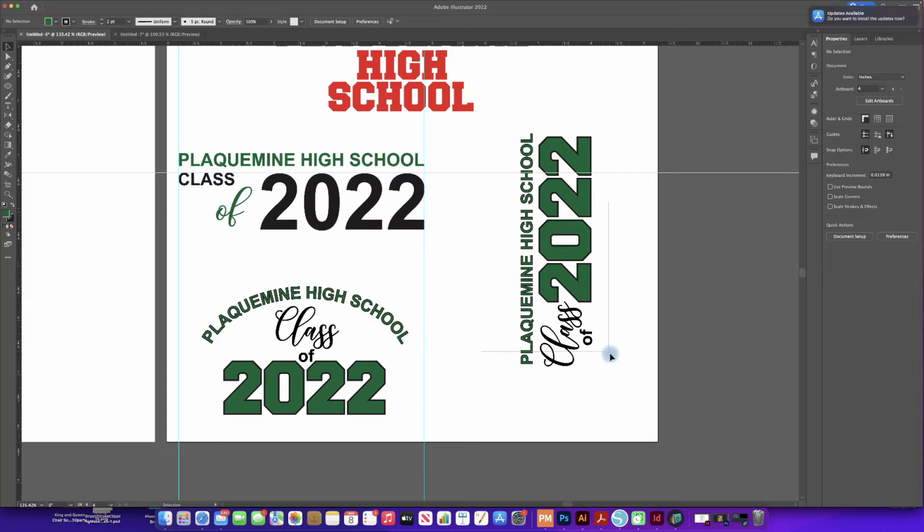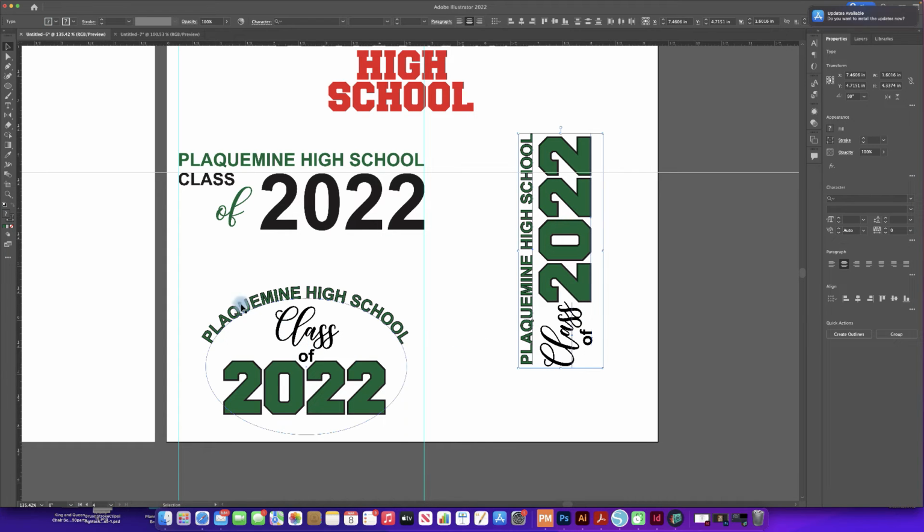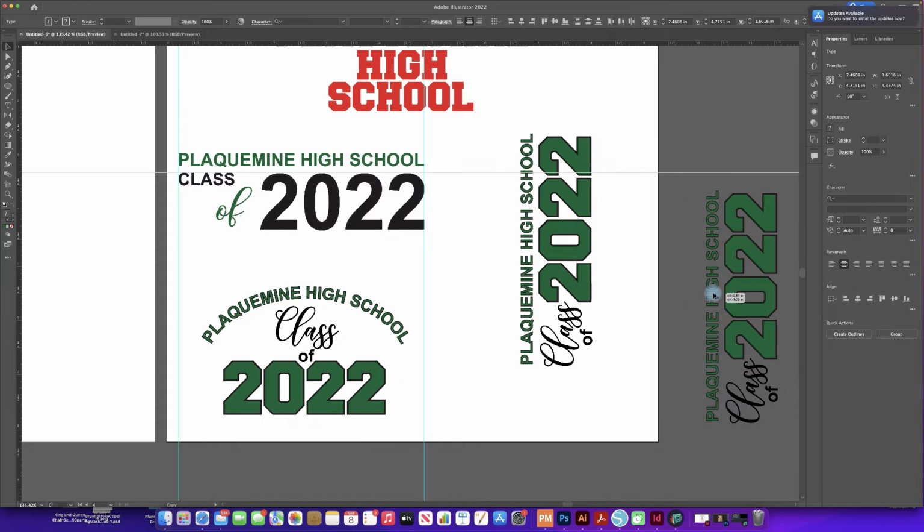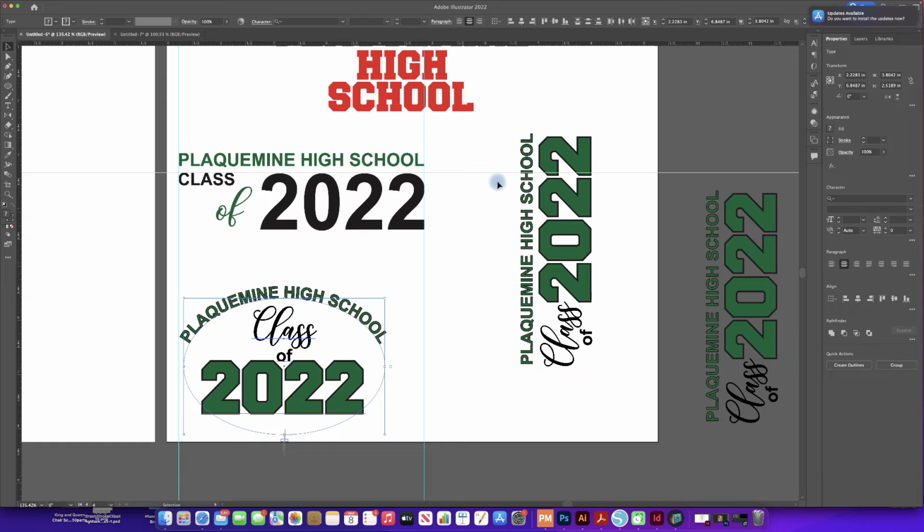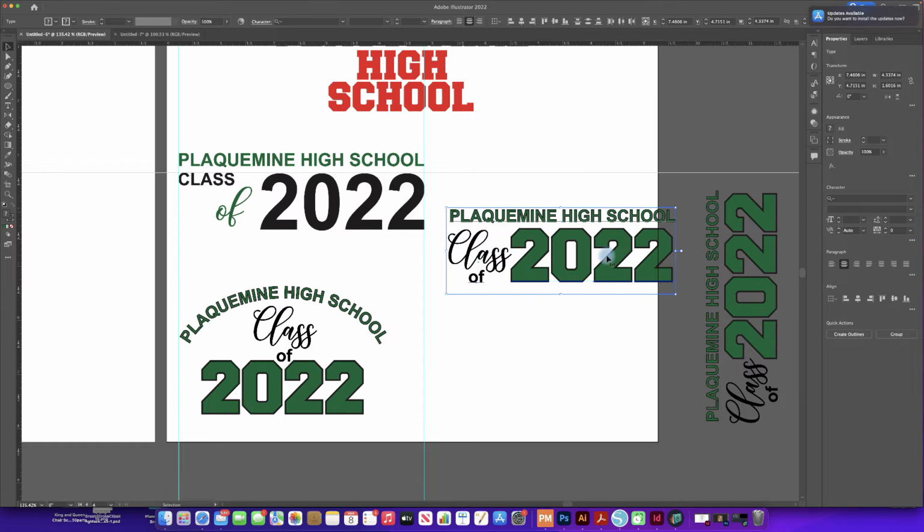I use the same objects. We are going to see how to put this text on a path, in case you just want to do that. So what we're going to do is make a copy. Always make a copy before you distort or change any of your font. So I'm going to select all of it. I'm going to rotate it 90 degrees. All right.